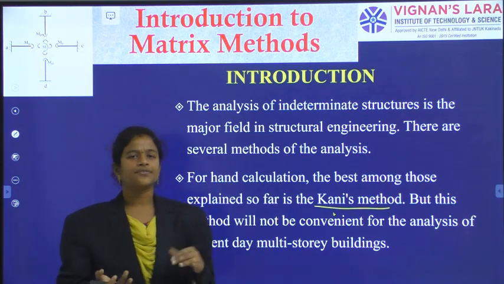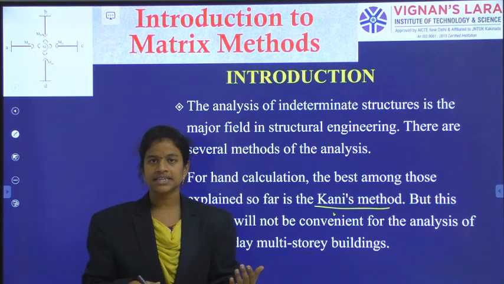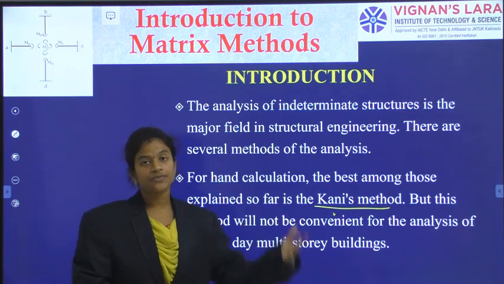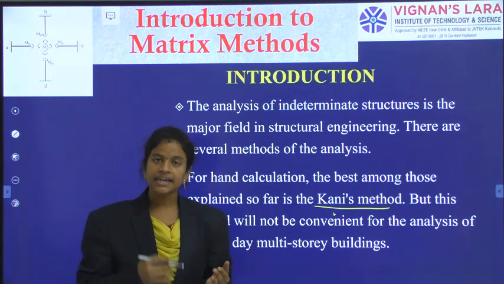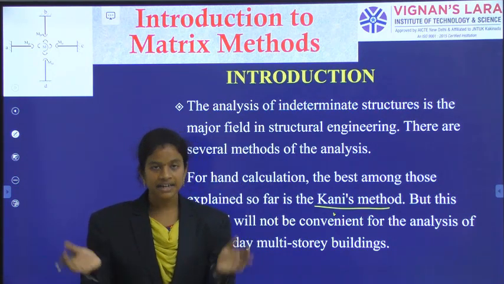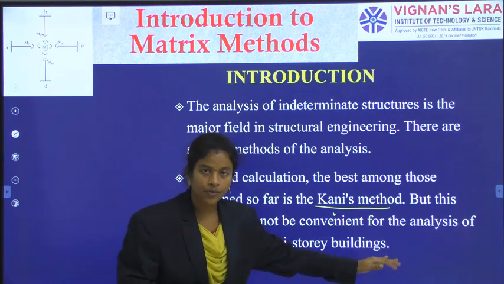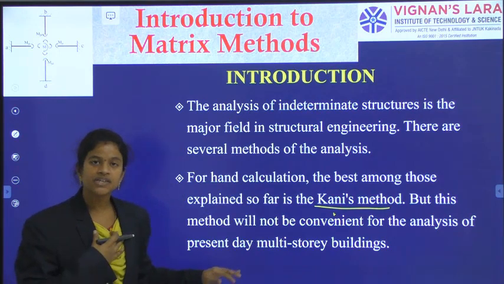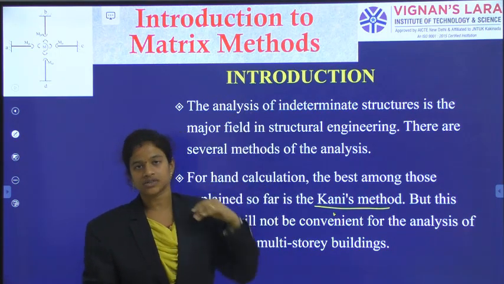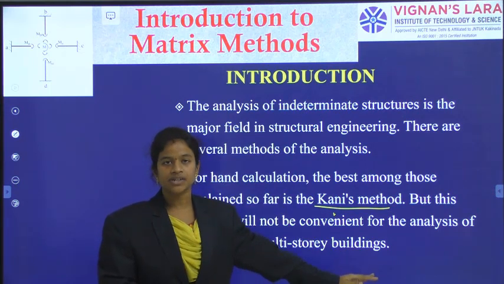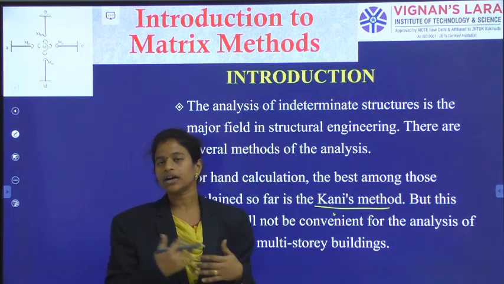Yes, generally for a 2-bay or a 3-bay story building, it is okay, I can develop the Excel. But when it is coming to the 25-story, 35-story, like those multi-storied structures, firstly, we have to generate the Excel sheet. That spreadsheet generation itself will take a very long process. That's why nowadays, as we are using so many multi-storied buildings, multi-story means level by level, so many stories were there. So for those types of multi-story structures, I can't use Kani's method for the longer period.